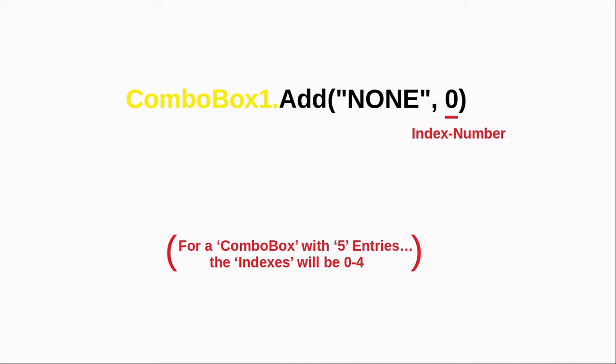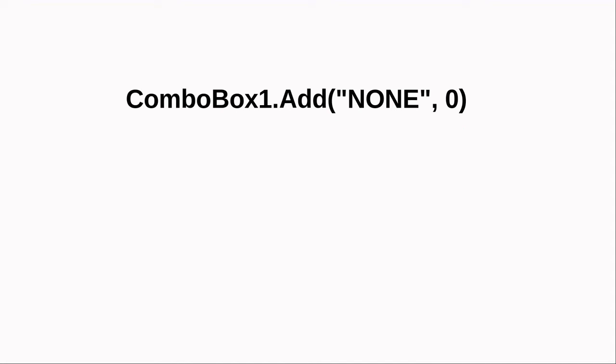This index property can be read to determine the currently selected option, or the index can be used to choose an existing item within the drop-down list. You should note, as with many computer numbering systems, the index numbers actually begin at 0. So the first item index number is 0, the second item index number is 1, etc. So in this example, the first drop-down list entry is the text string none, followed by a comma, and then the index number 0, designating it as the first item in the list.